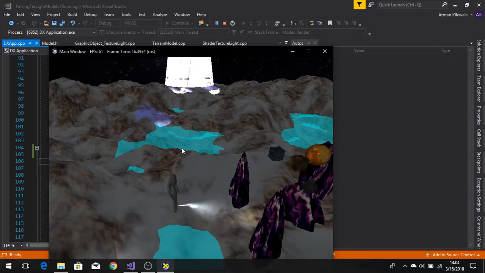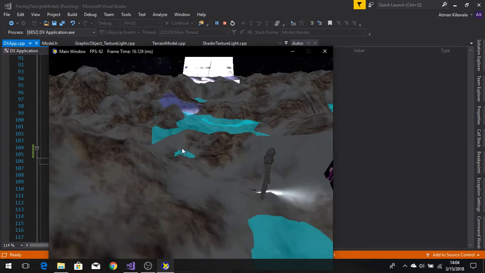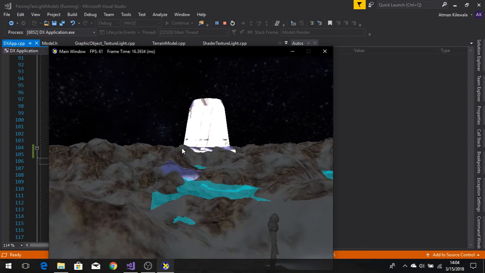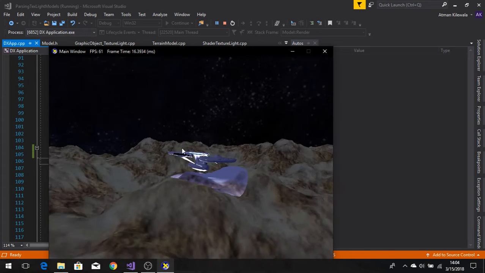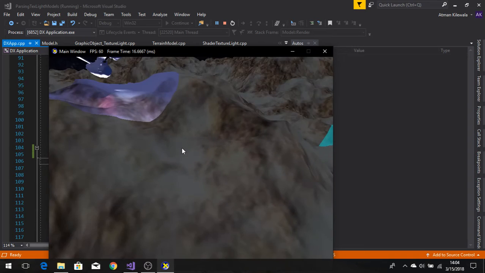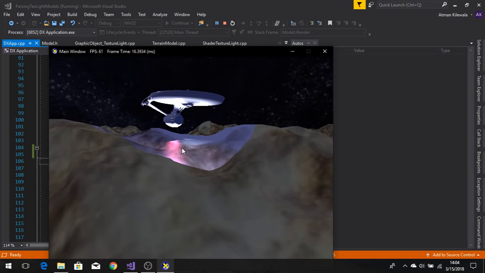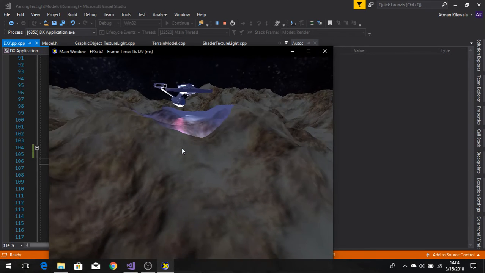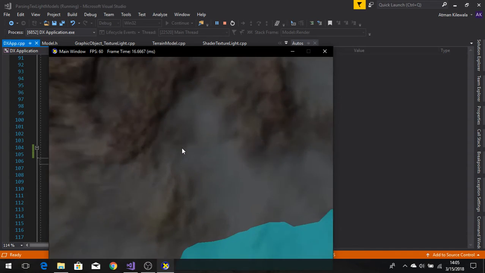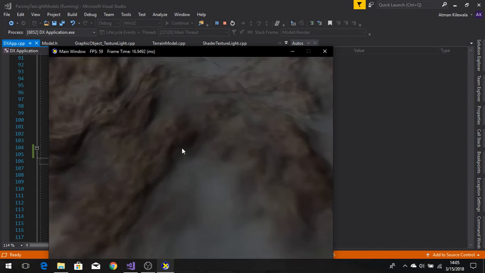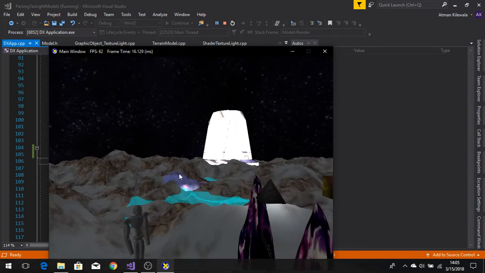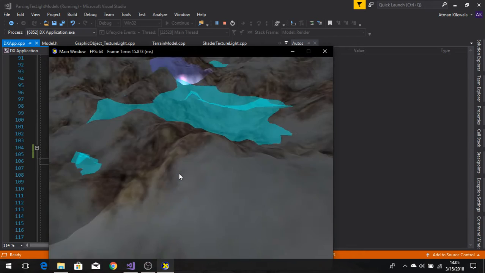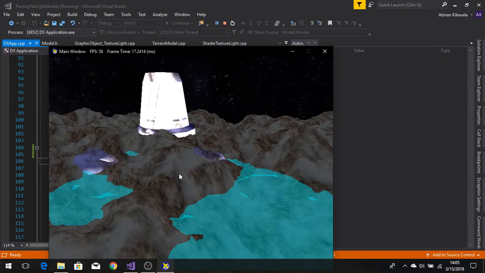Coming back to our scene, we were also asked to implement the point light, multiple point lights and spotlights. So here we have this one point light. You can see we have changed the value of our point light to have this blue effect with the reddish pink specular value. So yeah, and we have another point light here, and we have the third point light here.